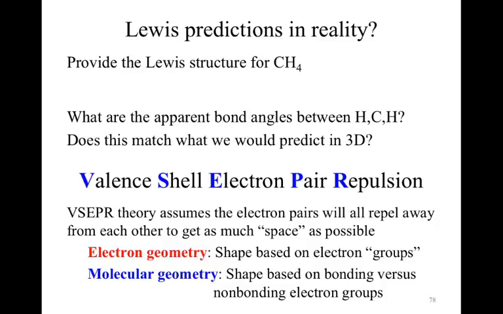What it assumes is that all pairs of electrons will repel away from each other to get as much space as possible. As long as we have equivalent electron pairs, we would expect the exact same bond angles between everything. Where we run into a further refinement of this is that we have something known as the electron geometry. We just look at, are there electrons? And then we also have something known as the molecular geometry, which is where are the atoms. I don't care about the electrons anymore, I just care where the atoms are located. To tell that difference, I still have to realize that electrons are still occupying space, preventing atoms from being there. Yes, this is a bit of a bizarre thing to deal with.